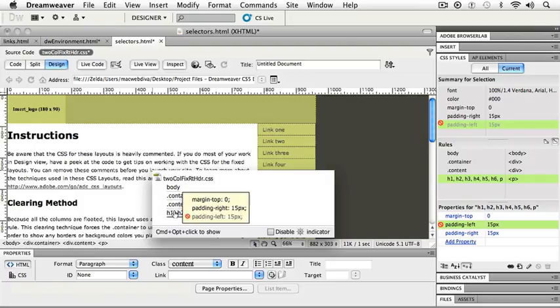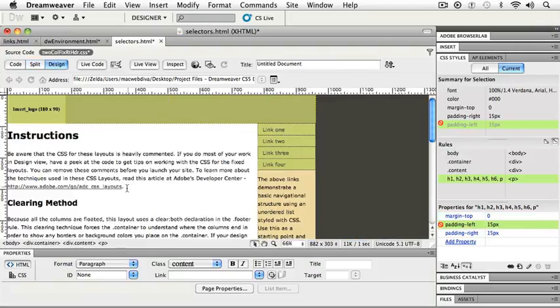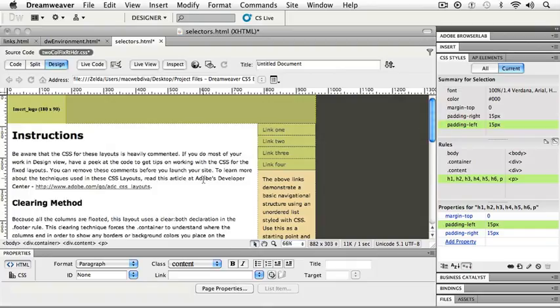Notice that I have my padding left on here still, and if I were to click on this here now, that would take me to that in the code itself, which is really handy because there's sometimes when you have a very long style sheet and you're not quite sure where that item is and you want to see it in the code, not necessarily in your CSS styles. Maybe you want to move some things around. Using your code navigator is really handy. Let me go back to my design view. So I'm going to click back on and enable that particular property. There we go. So I have my padding left back in my page.